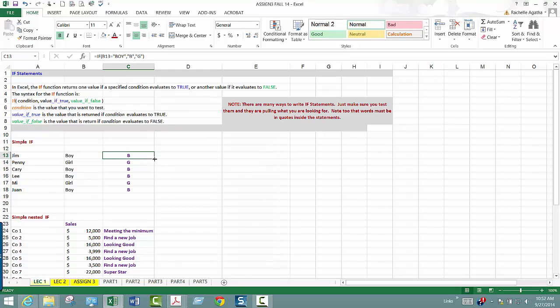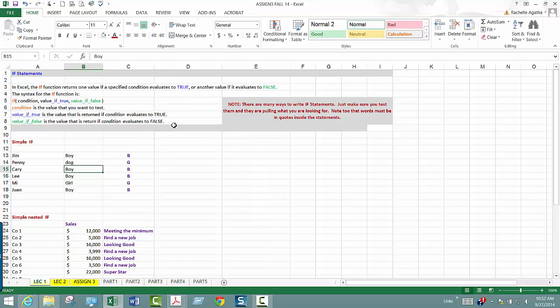And all I did was I just copied that on down. Keeping in mind, I didn't need to absolute anything because I wanted it to move with my cell reference. So everywhere there wasn't a boy, it put a G. Now let's just get rid of this girl right here. Notice it still put a G, because the if statement is saying if it's not boy, it by default is a girl. So this is where if statements can have issues, because it's making an assumption based on what you write. So this is a very simple if statement. I could write dog, and it's still going to put a G because it's not a boy.